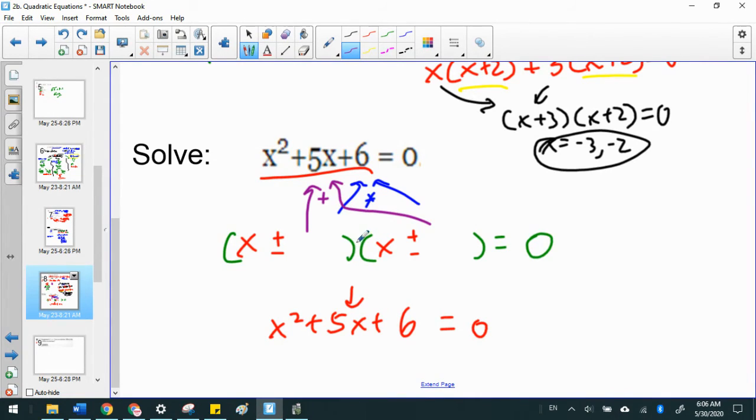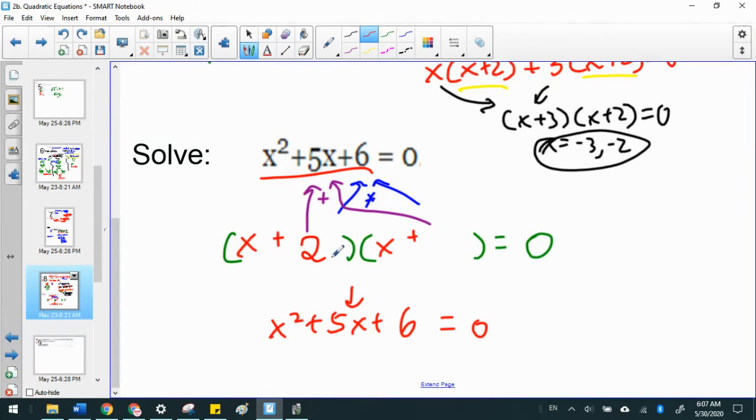And once you find that pair of numbers, you can put them in here. So what I notice is that because the two numbers need to add to a positive and multiply into a positive, I know that both values here should be positive. So it's x plus some number. And for those of you that are relatively solid at multiplication in high school, this should be easy for you to pick out a pair of numbers. If not, I highly recommend you hit that multiplication table up to your 12s so that you're nice and comfortable doing these in your head.